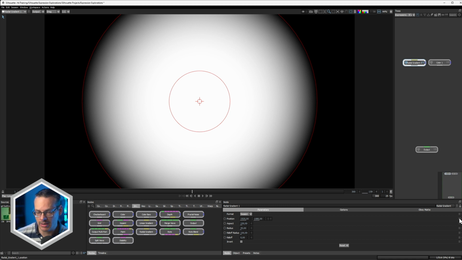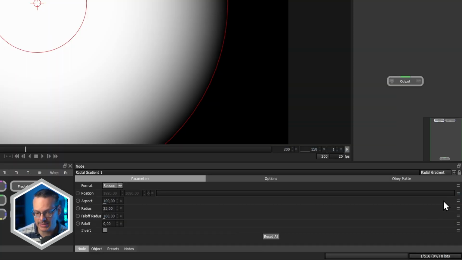So the first thing we're going to do is turn on expressions for a value. I'll come down and turn on the expression there, and now we can start to type something in. If we're working with one simple parameter like aspect, we could just type in any number.